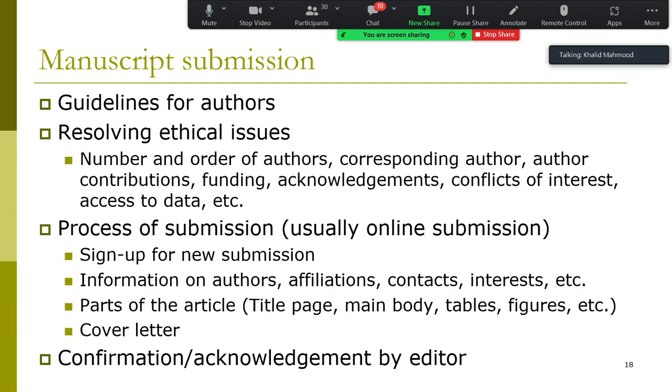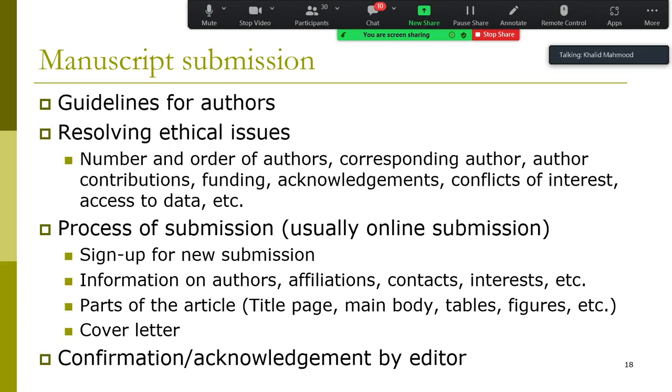You will upload the parts of the article. Normally your title page is in a separate file, the main body in another file, and tables and figures in different files. They will guide you on how many files you have to upload, and normally you will draft a cover letter for the editor, requesting that here is my paper and I want to publish it in your prestigious journal.